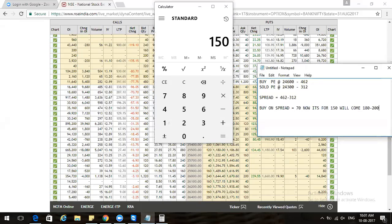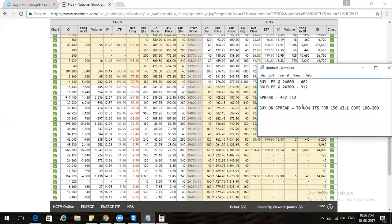So at these big levels, whenever you want to trade, you can make a bull spread or bear spread and put some money at stake. But ideally, it's not good to trade bull and bear spreads for small supports. Even if you want to, you can, but the duration needs to be small. As we explained in our options class, the time frame needs to be one week, and your vision needs to be clear on whether you want to be a buyer or a seller.